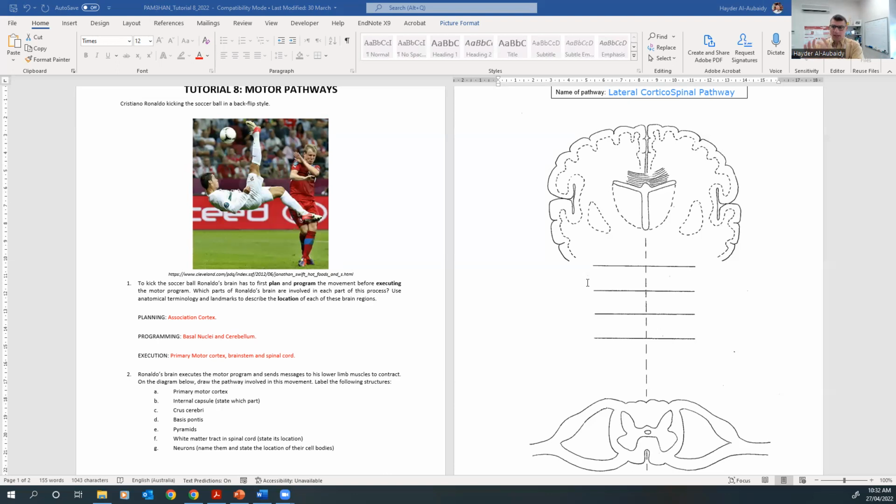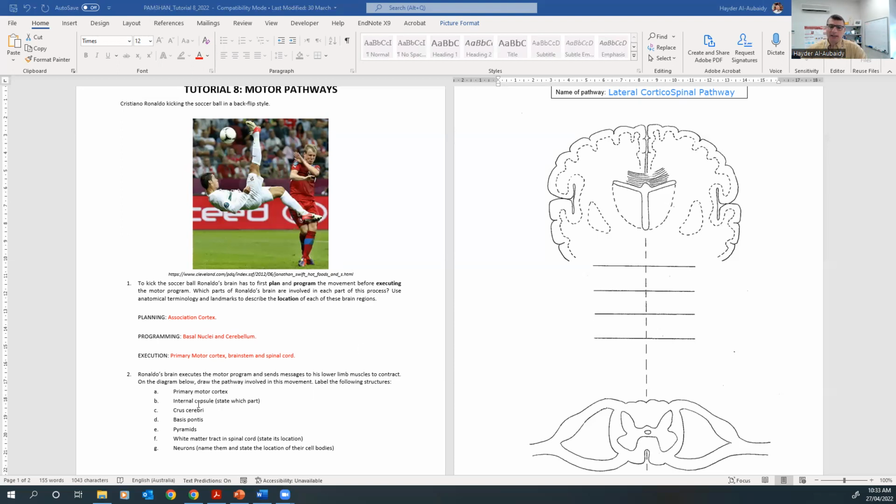Hence, for this purpose, we will use the lateral corticospinal, because only 15% of the fibers don't decussate till they reach that particular section in the spinal cord, and pass through the anterior column. So it's non-significant compared to the main one. We don't need to memorize both pathways. If you memorize the main one, that should be sufficient. Okay? Thank you. Good question.